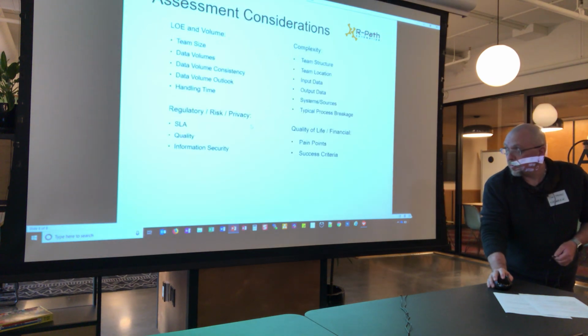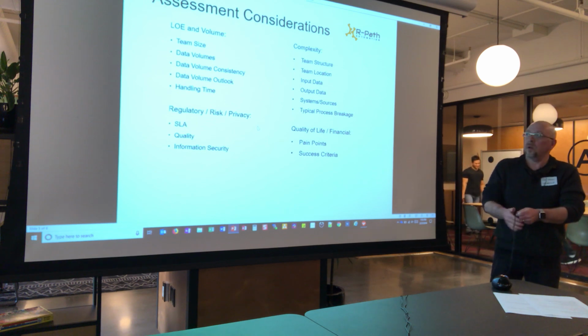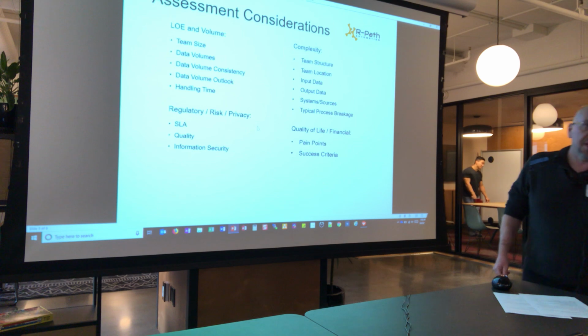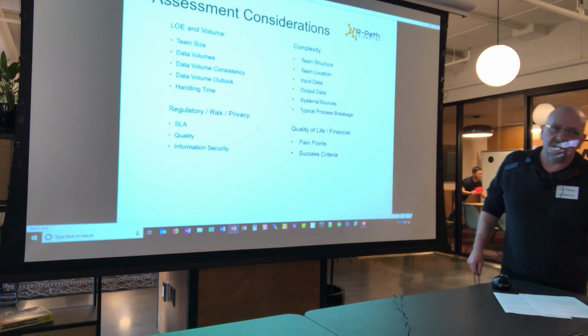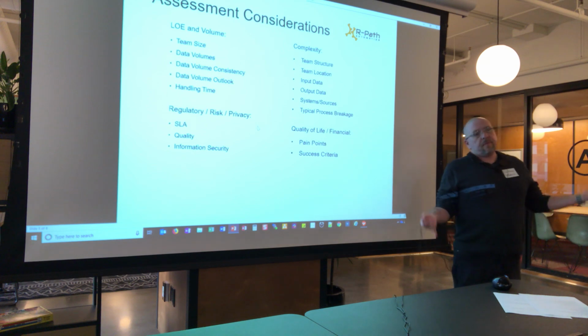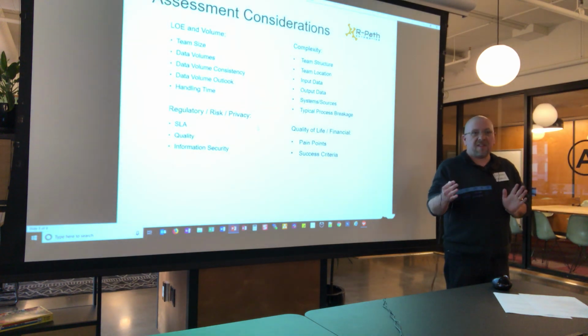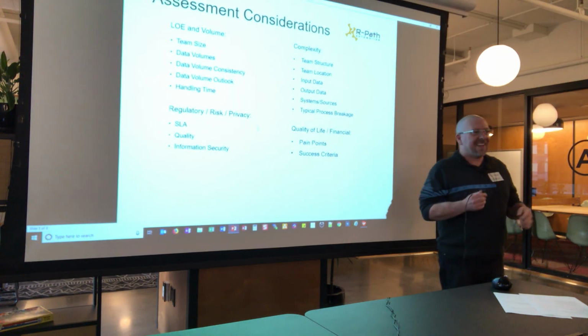I would add one thing to the list, Jim. I'm not sure whether maybe it falls under your typical breakage process, but I would add frequency of change. Yeah, variability, absolutely. That's kind of where that falls. If you've got a website that's changing on a weekly basis, you're probably going to want to keep that part manual and try to automate everything else, right? That keeps on changing. Or a partner that keeps on changing their format, yes.